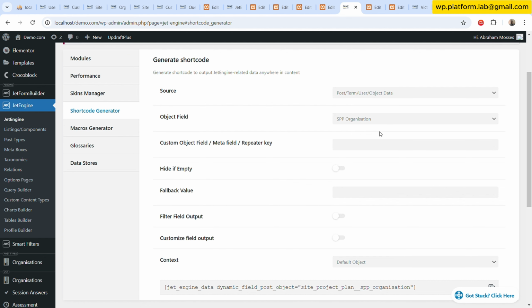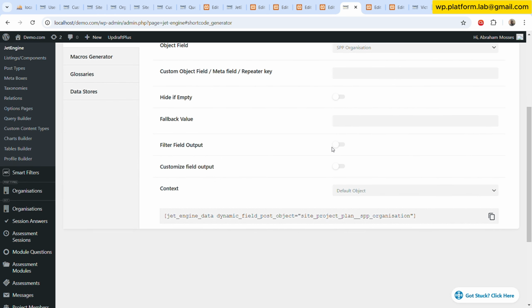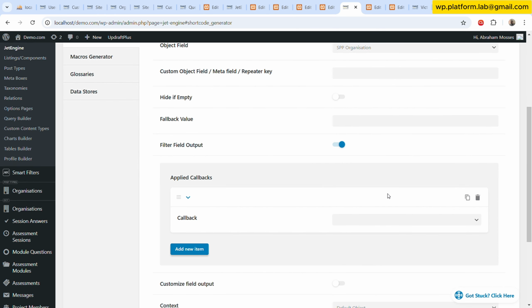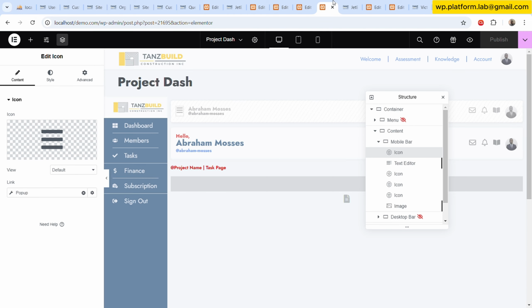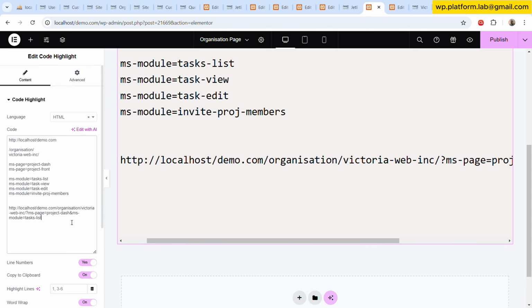So what we do, we take another callback which is called get post URL, get post page URL. That is it. So we already get a post page URL. So now we take it. We're going to write it here. Let me write it down.